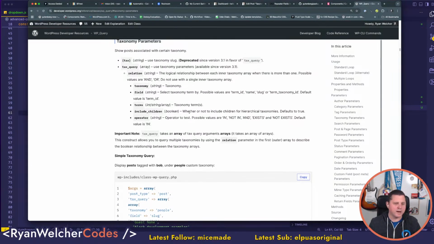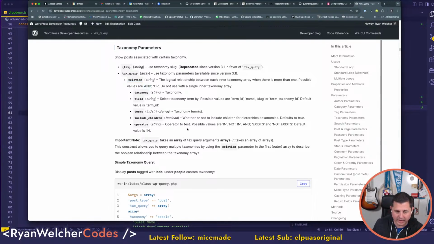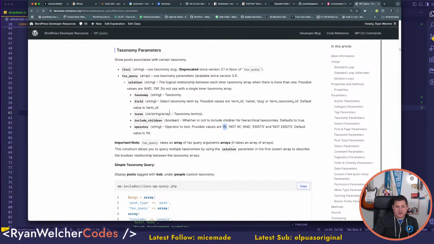Is there ever a place where you would want to combine the relation, where you want to do and? So it's like, give me a category where it's, well, yeah, probably, but I just don't know. I also want to keep them from shooting themselves in the foot a little bit. So the operator is in, right? So this is the default. So this is going to say, show me posts that are in this terms array, right? Or show me, but then you're not going to say that. I guess you could technically go, give me categories that are in uncategorized, or not in other category. Show me posts in gaming, but not adult. Right, so of course.